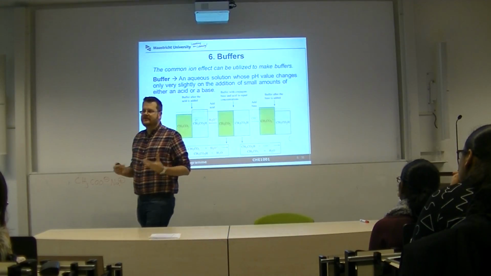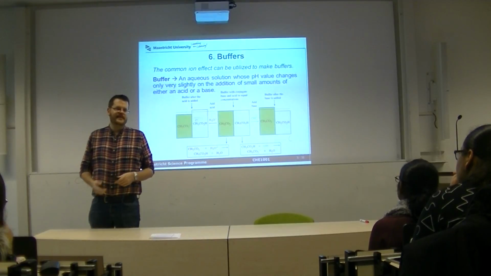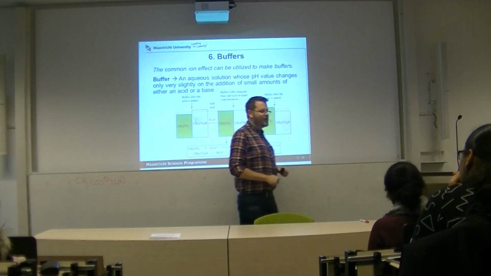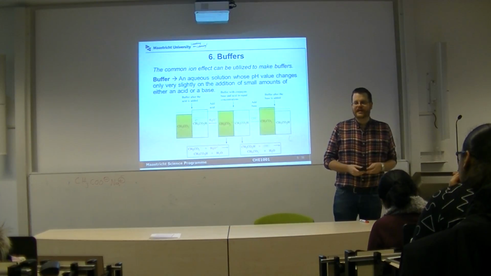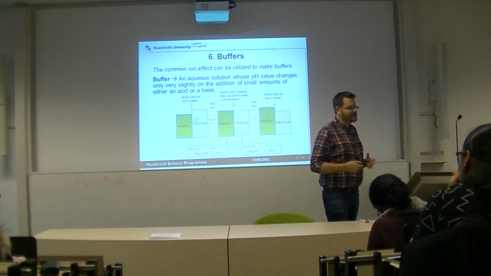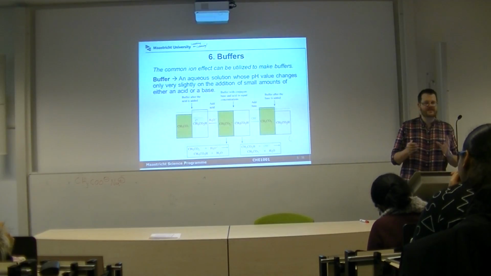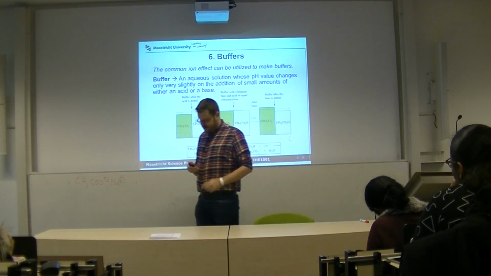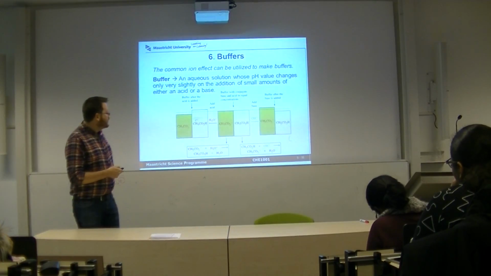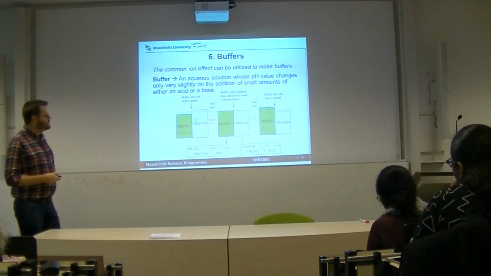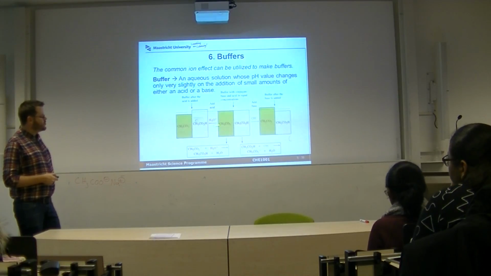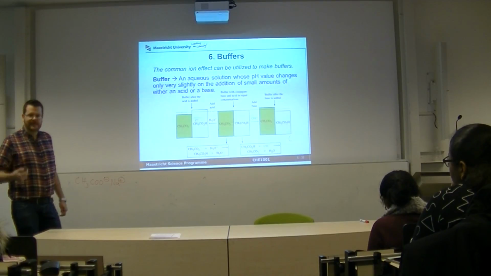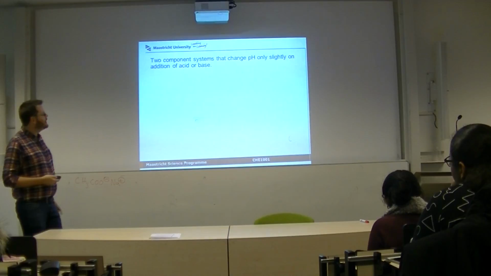Now, buffers have a certain capacity. In other words, you can't add 5 milliliters of H2SO4. You can't drink 5 milliliters of H2SO4 and think that your body is going to be able to deal with that. So there's a certain capacity of a buffer, and this one can actually calculate. Okay. So buffers resist pH changes by mopping up excess hydroxide or H pluses using these two reactions here. They have a limited capacity, however, but they resist pH change.